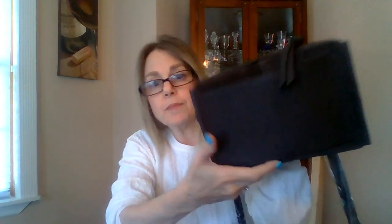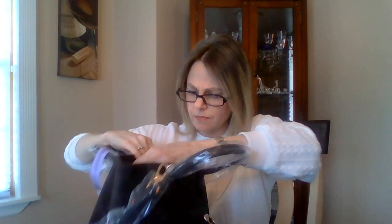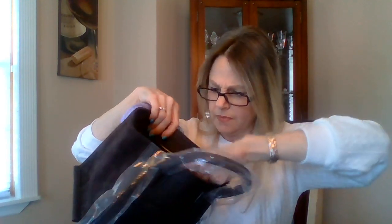It's an $810 bag and it's gorgeous. The suede is just on the sides; the bottom is pebbled leather. It's a beautiful deep chocolate brown. Inside it has a zipper compartment on the back wall — it's hard to see because it's so dark — and on the other side a slip pocket. My whole hand fits in the slip pocket. It's identical to the orange one I have, so if you want to see the interior you can check that video.